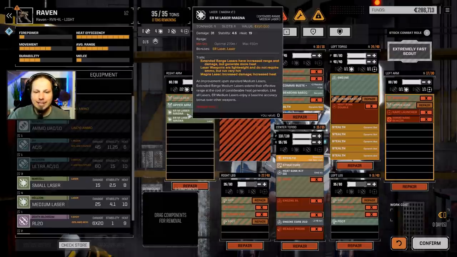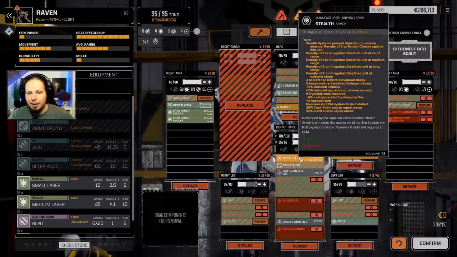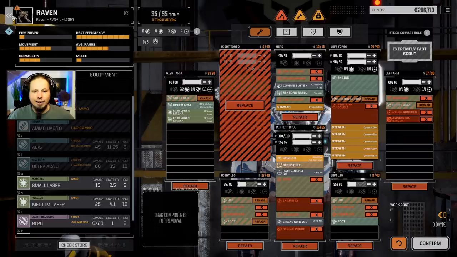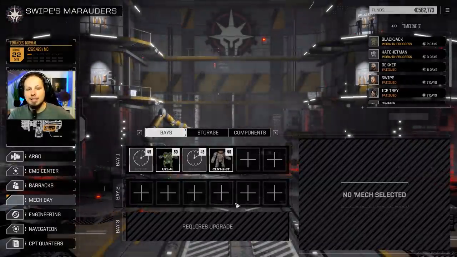Oh, an ER medium laser Magna. Magna is increased damage, increased heat. Yes, thank you. Oh, I'm super happy about the double heatsink kit, as well as the fusion core, as well as the stealth armor. The problem is, of course, the engine destroyed, but hey, what can you expect here? That's a huge upgrade. For which mech, though? Probably for the Clint. But we also get 200,000 C-bills out of it.